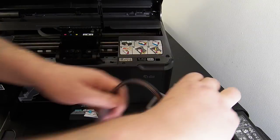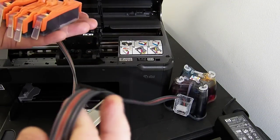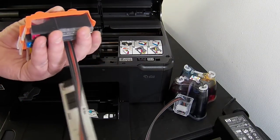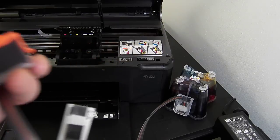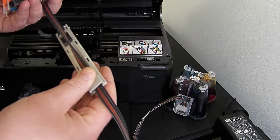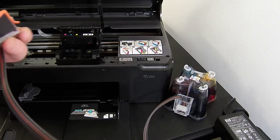Before you install the continuous ink system, you need to check the ink lines. If you have more than about 4 inches of air in your ink lines, you need to prime it and remove it. If you don't prime the Ciss system before it goes in, you will end up with air in the back compartment of your cartridge, which will cause problems. We do have a separate video for filling and priming. It should be on the instructions that are provided. If not, please contact us or look at our support section on the website.